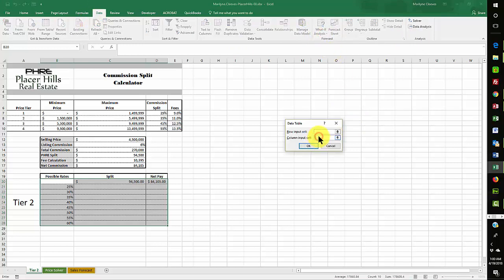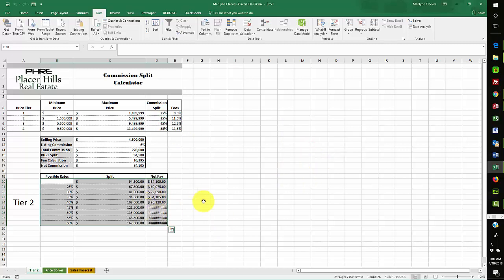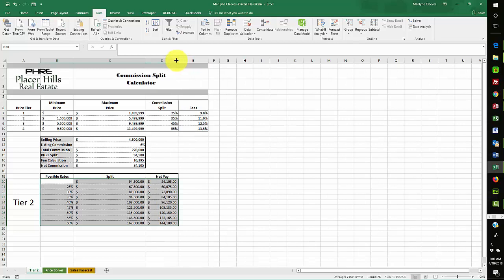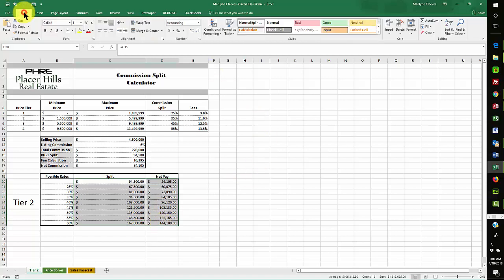And the first option changes cell D8. So I'm going to click here, and I'm clicking on D8, and boom, there's my result. And I need to expand this column here.